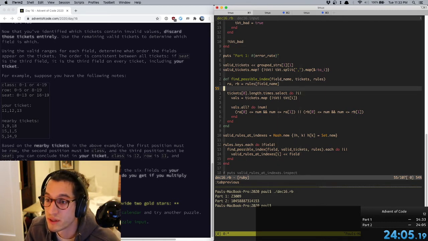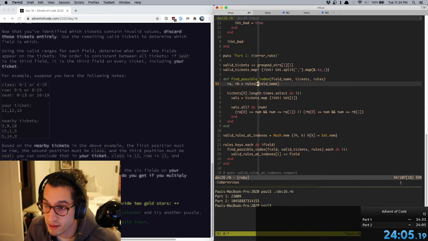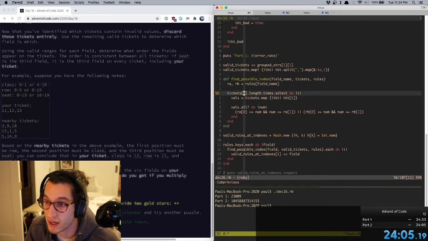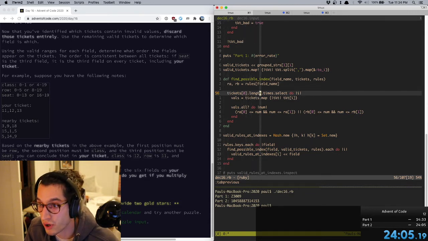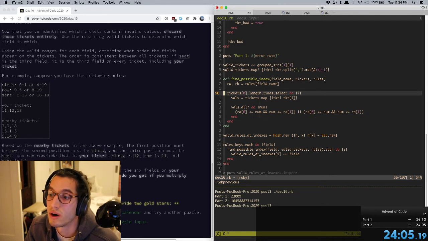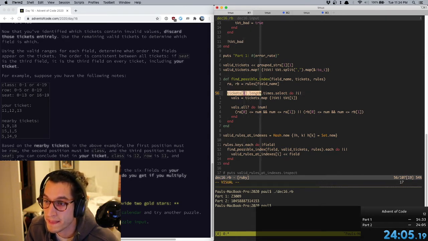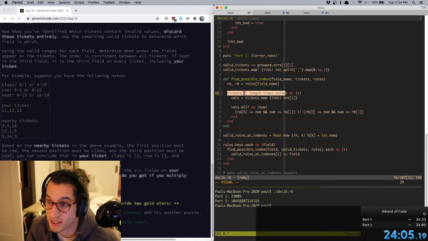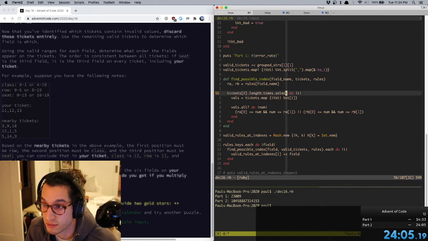And so I get the rules for the field name, and then for ticket 0.length, this is how many fields there are, and then times to iterate 0 to that value, and then I select them to get the possible indexes that it could be at.